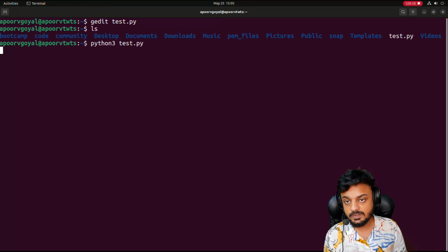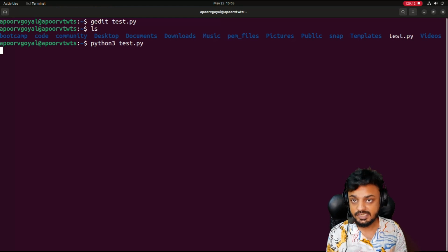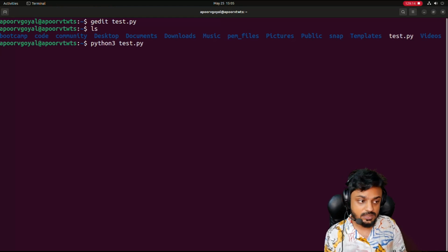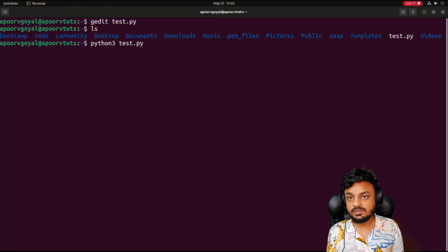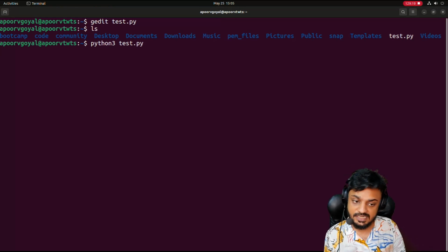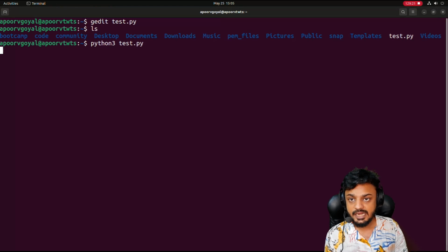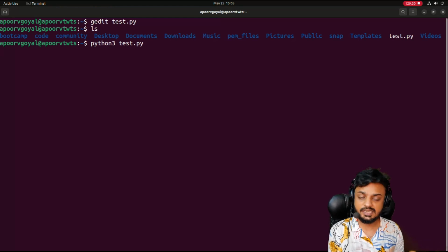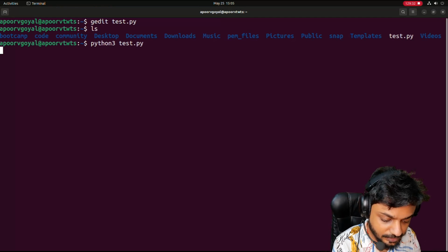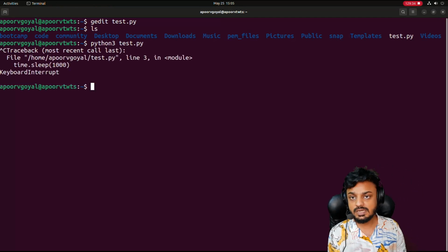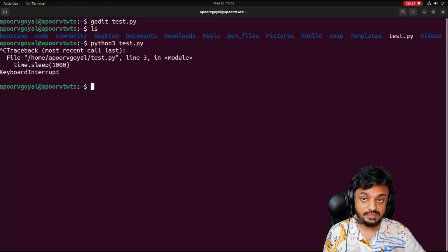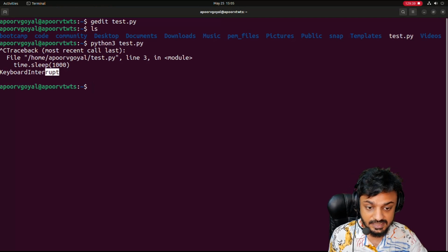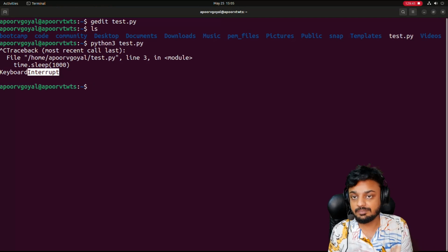But while this program is running, I cannot use the terminal anymore, right? So many times you might be running some programs or scripts that take a lot of time to run, and you don't want to wait around for it to execute. You want to continue doing your job, right? And you want this program to run in the background, right? So for that, I'll simply do a control C, and note that when I did a control C, it says that I interrupted the program, right?